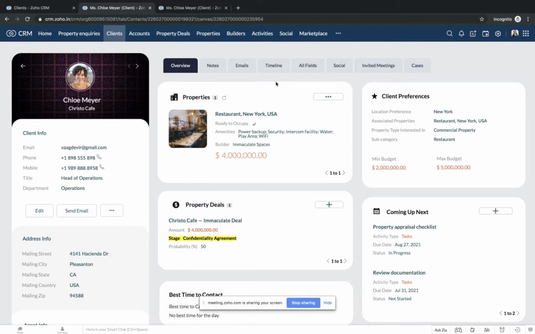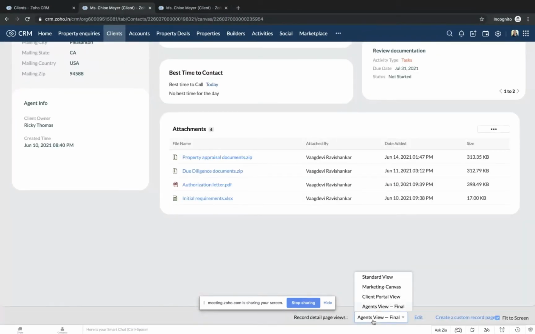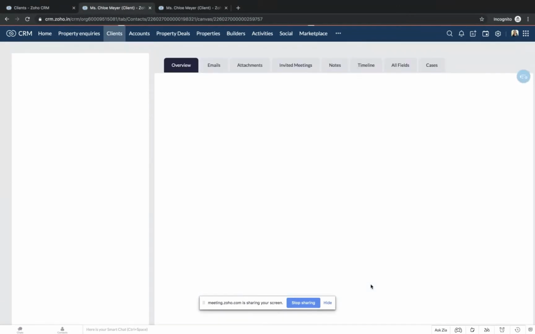So there are various aspects of this particular deal that different teams are interested in, but so far all of them have been working with a single standard view. So Canvas will break all that. With Canvas, you can create profile-based Canvas views. That is, you can create multiple views that cater to the objectives of different teams in the organization. For instance, let me now switch to the marketing Canvas view.